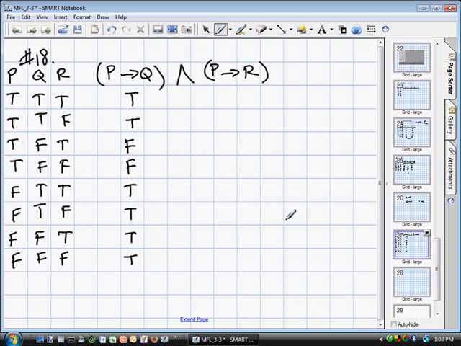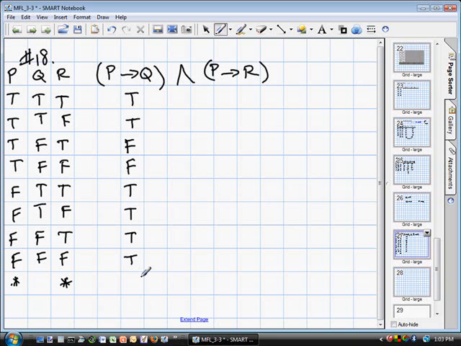Now we got to do if P then R. So we got to use these 2 columns. What I do is I'm doing these on my paper. I actually put my fingers on the 2 columns that I'm doing so I don't get mixed up. It sounds corny, but it's so easy to look at the wrong column. So I'm doing like this now, and I'm doing the same rule.